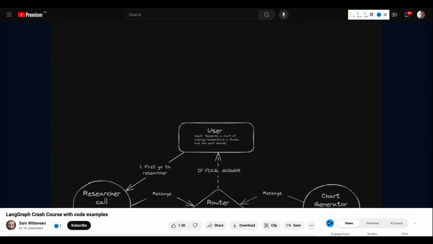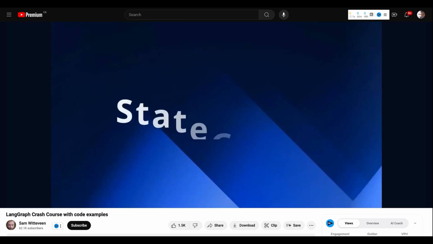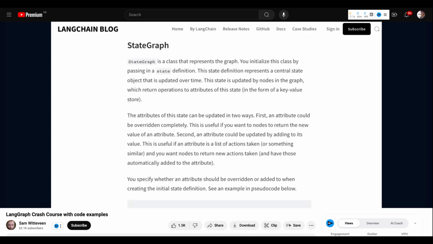So LangGraph is built on these ideas of trying to make it easier for you to build custom agents and to build things that are more than just simple chains with LangChain. There are a number of key parts to this. You've got this idea of a state graph, where your state is being persisted in some way throughout the agent's life cycle.